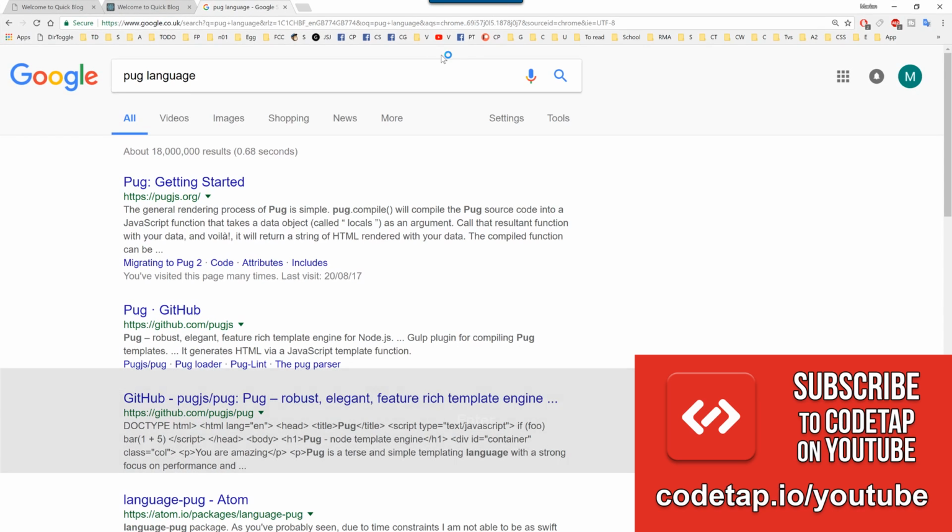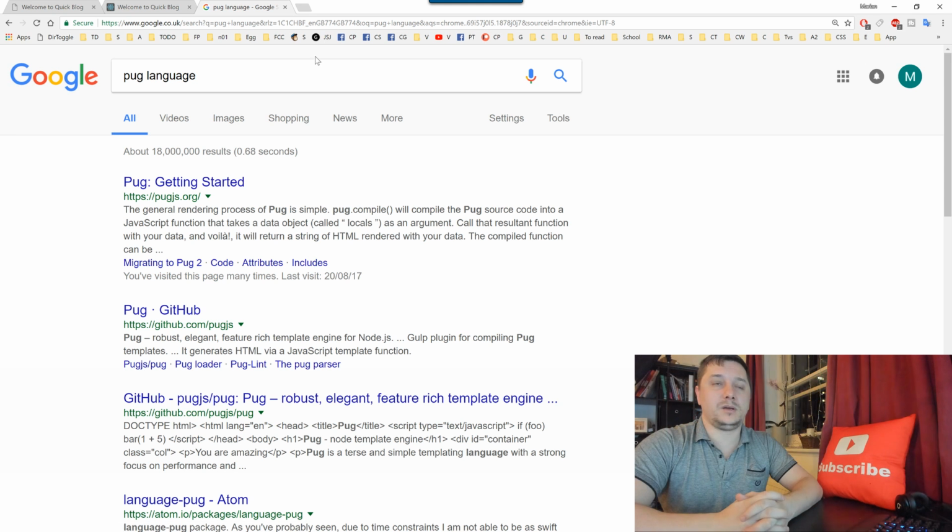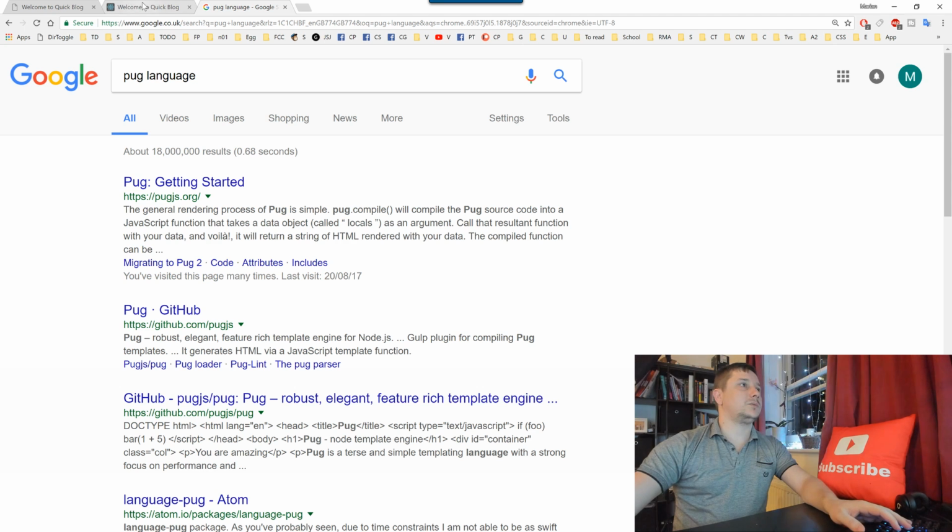By the way, guys, for those that already know what Pug is, it's a template engine for HTML, and there are many more. Yeah, definitely. So, for example, EJS is another one. Handlebars, and yeah, definitely a lot more.